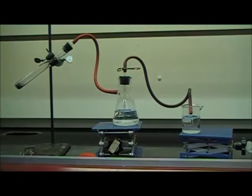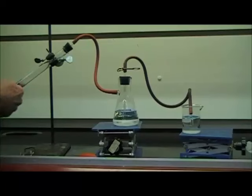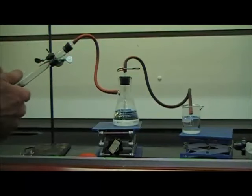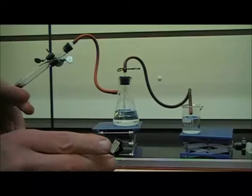Okay, is the tube cool enough now? It's still a little warm. We're going to let it sit a few more minutes. Okay, so now we carefully touch the test tube and we see that it is absolutely stone cold, same temperature as the surrounding air. So we have to do that leveling thing again one more time.